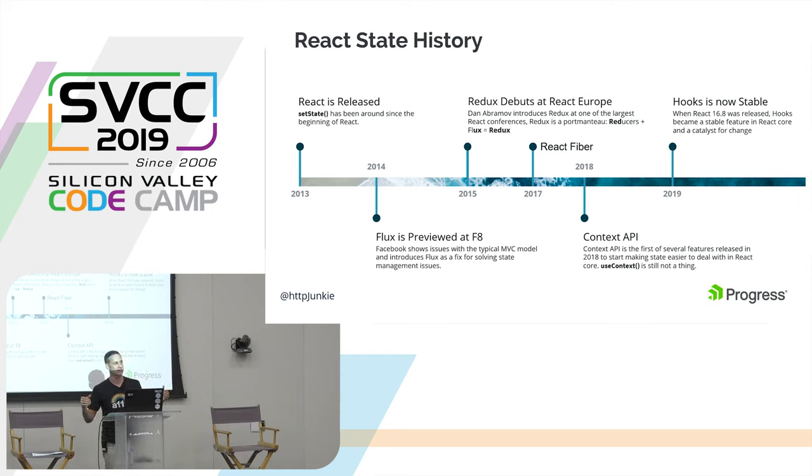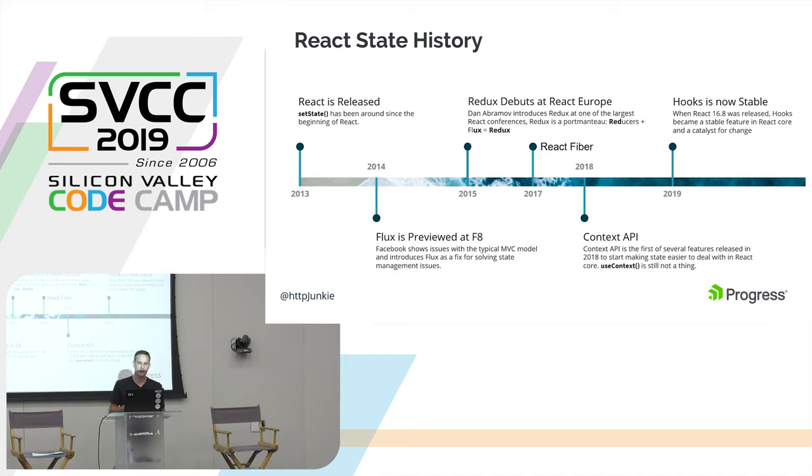Now, the problem with the context API is that it used a pattern called render props. It's not really a problem, but where it would become a problem is that you would have to nest providers. You'd put a tag around maybe your entire application, like an app provider, and you'll actually see me do something like that in our demo. But then anywhere you wanted to use that data, you had to wrap these consumer tags around it. I think that was right, consumer, yeah.